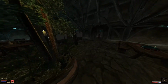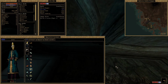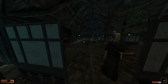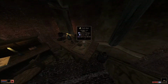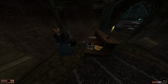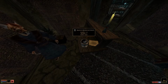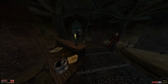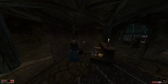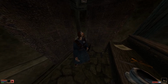In that case, I'm just going to leave those books there. But I am going to set this book down right here in the corner, since I don't need it. It's very unclear what exactly you can and cannot take. Just assume that anything above 50 coins in value is definitely stealing. Like this Master's Mortar and Pestle here that I really want, and that I'd probably do anything to steal. That's not a good idea to take in plain view of everyone else. You probably want to use an invisibility spell, potion, or enchantment before doing that. And so that's a thing for later.